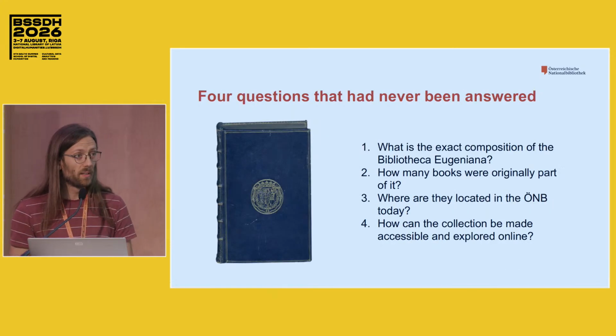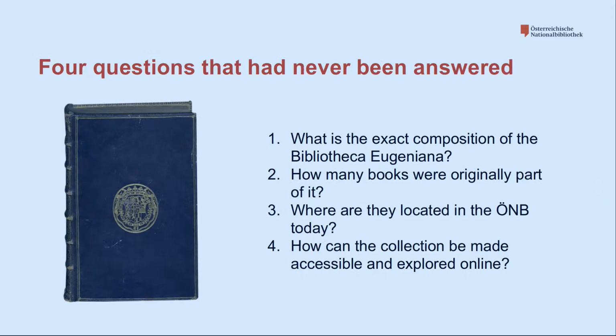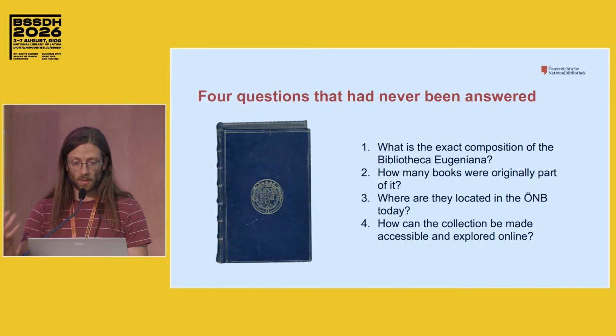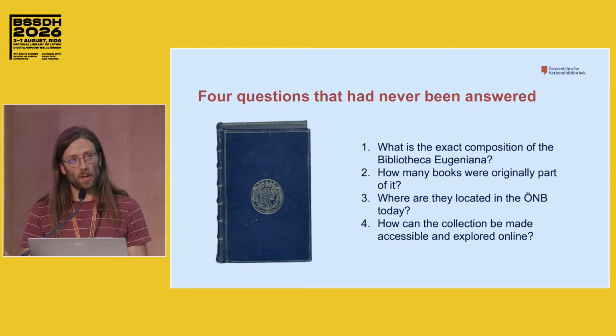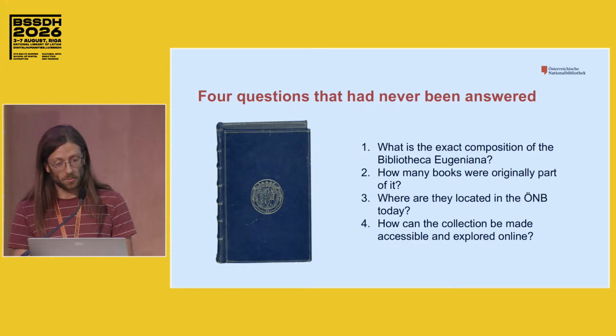And that brings us to the research questions, which we tried to answer. And with some of them we had success, with others not, but it was anyway great fun to work on them. And of course, what is the exact composition, as in what books did he have? Because there is a handwritten catalog that I will tell you about later, but it's also very extensive and slow to read through. So we would like to have a visualization, like a quick overview, what is in the library and how many books were part of it. If it's 15,000, then you can spend a year to count them, but it's not very fun to do that.